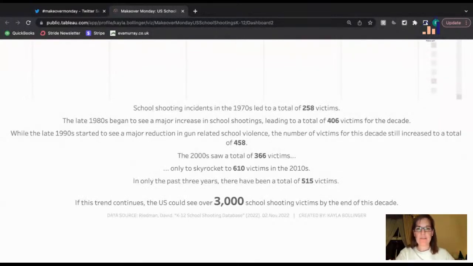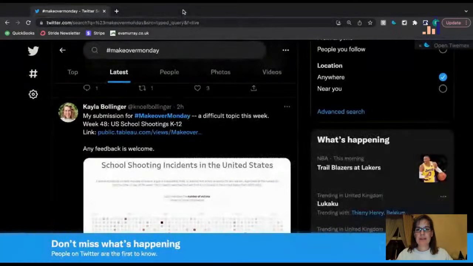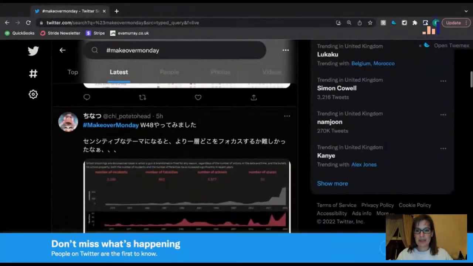this out slightly differently. And if you saw Andy's Watch Me Viz yesterday I think it was, maybe there's something in there around the way he finds inspiration on places like Pinterest, where as people who have not had design training, and I know he's one of them, it's good to look at how graphic designers lay out a page and how they structure information visually, because it just gives you a chance, especially when you're telling a story like this, to pick elements up and just put them in a different place, format them slightly differently, and it can be very different. So that's my feedback there for Kayla. And thank you for participating.